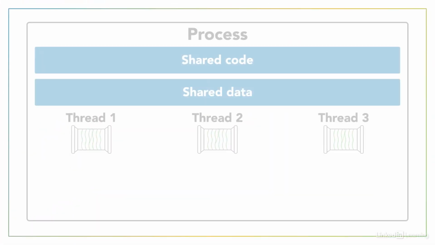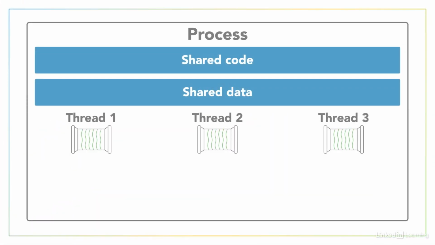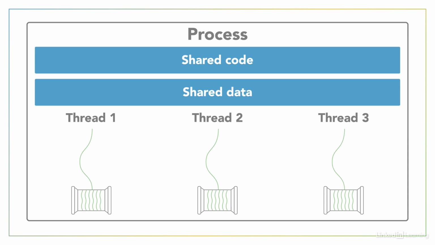Threads that belong to the same process share the process's address space, which gives them access to the same resources in memory, including the program's executable code and data. You can think of the kitchen that our 2 threads are working in like the shared address space for our process. We both have direct access to the same cookbooks containing our instructions or code, and the ingredients that we're cooking with represents the data and variables we're manipulating.